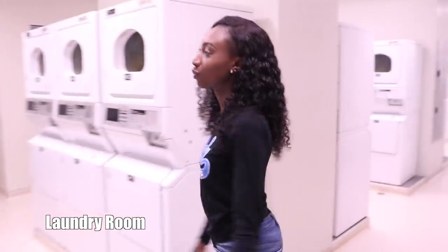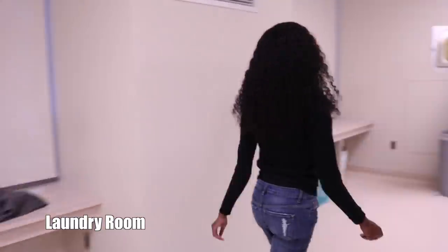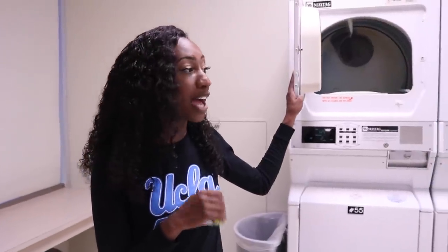Here we have our laundry room on the first floor. The laundry rooms work the same in almost every building here at Hedrick's. I'll be real — I do have trouble sometimes; either my clothes don't get dry and I have to keep drying them multiple times, but most of the time the washers and dryers do work. It's $1.25 to wash and $1.50 to dry. If you live in this building, you can just go downstairs to the first floor. You can go back up to your room to study, hang out in one of the lounges, or if you're worried about people stealing anything, you can just sit here with your laptop.